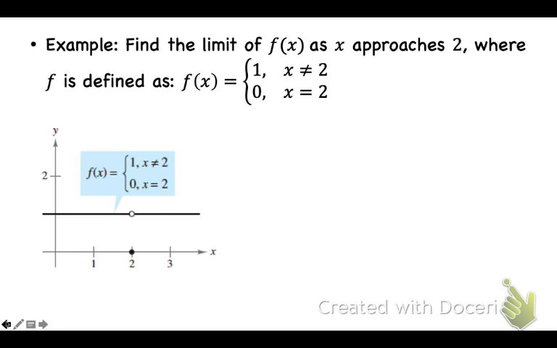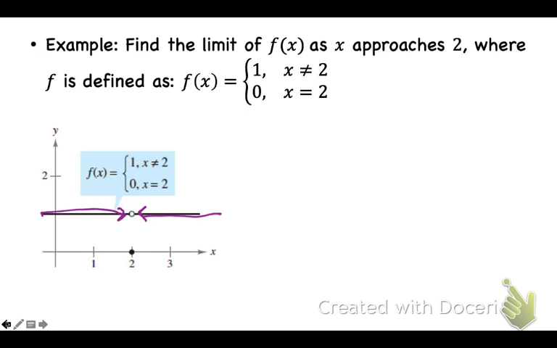Find the limit of f of x. Here's your graph. It approaches 2. It's the limit. Why isn't it 0? Because 0 is an open. No. At 2, it's 0. Why isn't it 0? That's not where it's approaching. It is approaching 1. I think you said 2, but it should be 1. It's approaching 1, yes? Yeah.